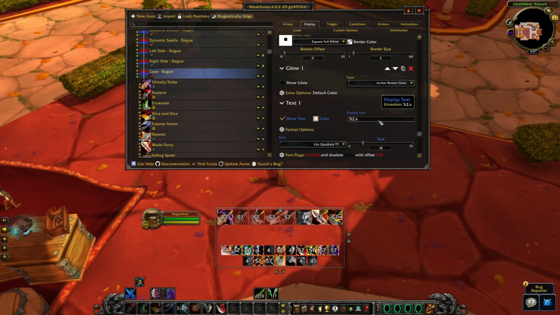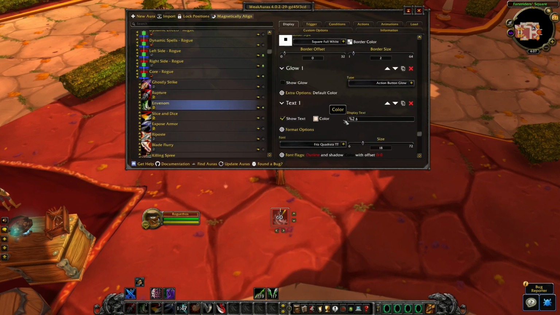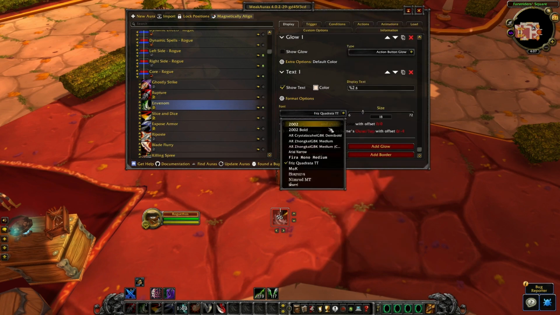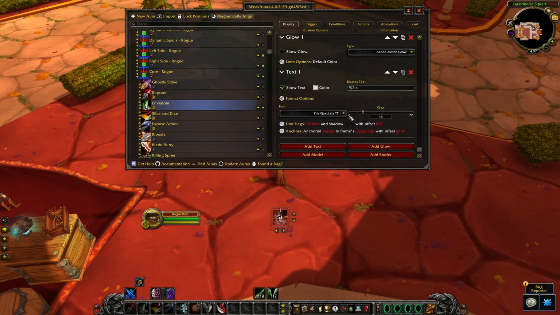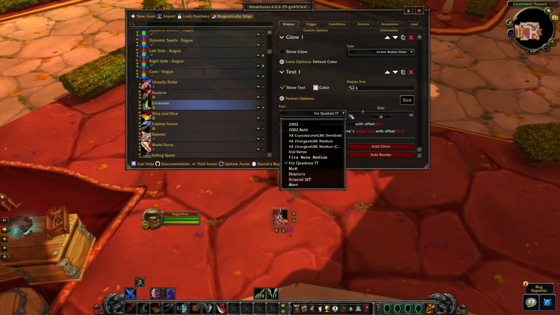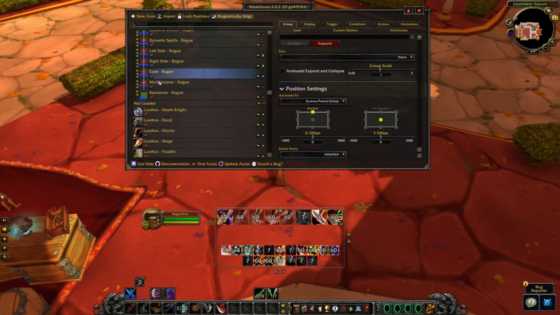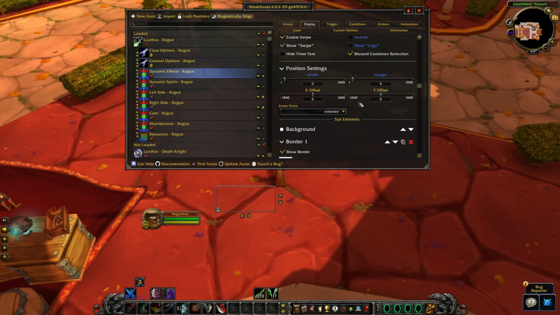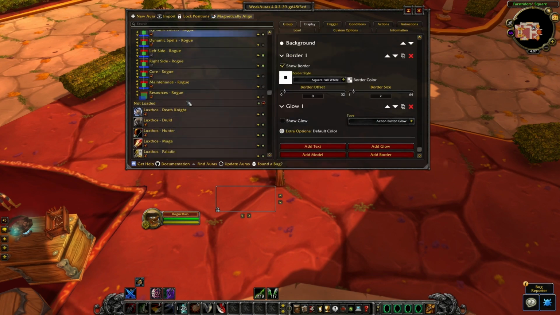If you mouse over, it says Envenom. So if I go to Envenom, I'll see that the font is right here, the size and the color. If I want to change the font, simply open the drop-down, select whatever font you want. You can load additional fonts through add-ons or even just placing them into your directory also. So choose whatever font you want and you'll be good to go. Make sure you do this process for every group. Make sure you don't leave any behind if you want the font to be consistent across every design, right?